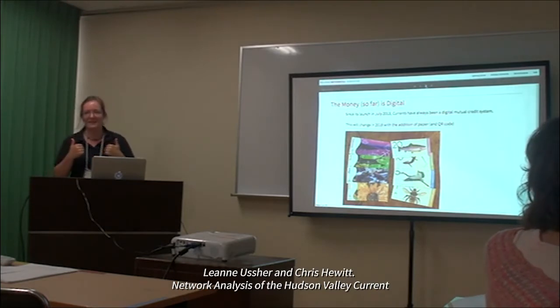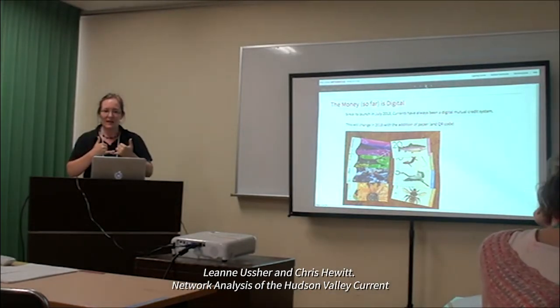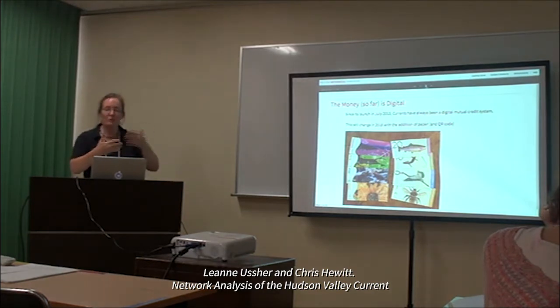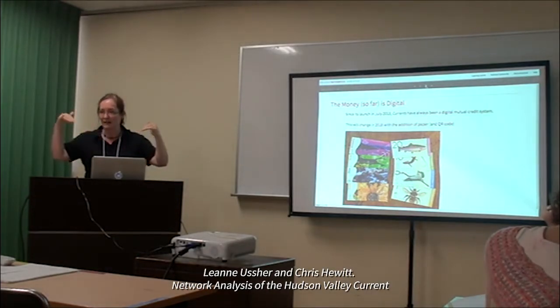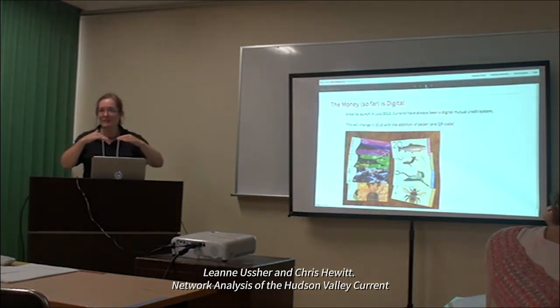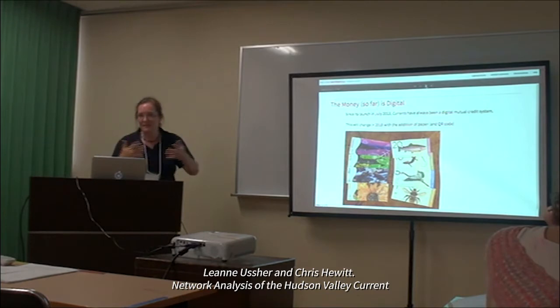What we are mapping is the digital currency. This currency runs on Cyclos, which is held by the Hudson Valley Current, which is the exchange system. They have so far always had a digital system. It's a mutual credit system, so negatives and pluses cancel out. The Hudson Valley Current itself is allowed to go into debt, up to 50% of the members' credit lines. When you join up, you get an automatic 300 credit line, and if you aggregate all the members together, the Current is allowed to go 50% of that. That's according to the constitution of the Hudson Valley Current.